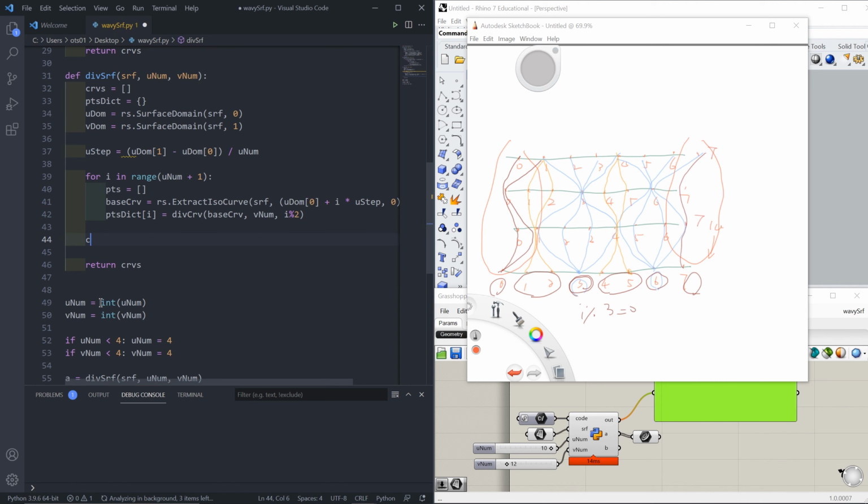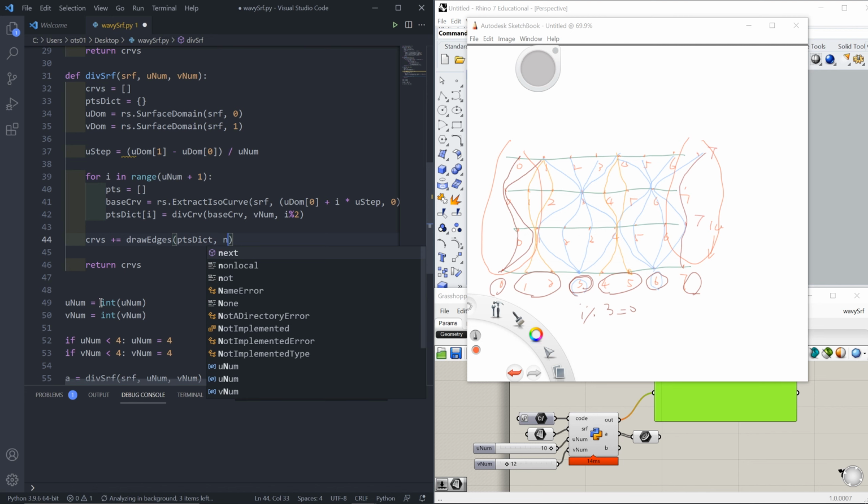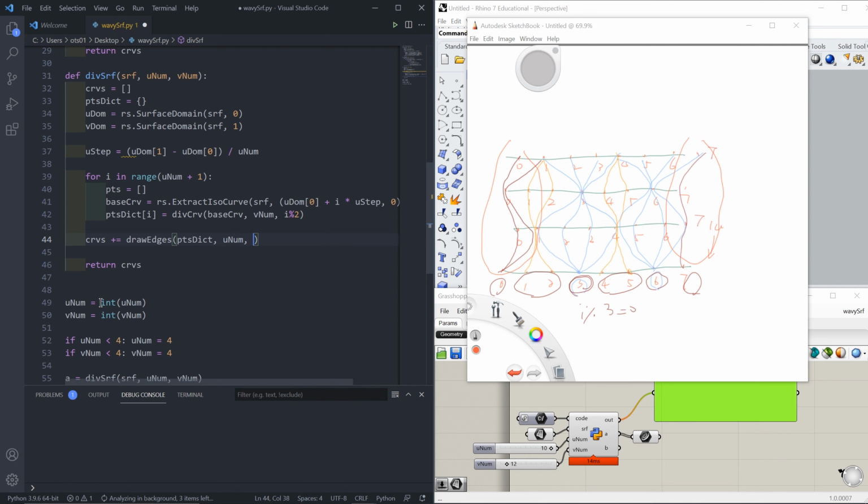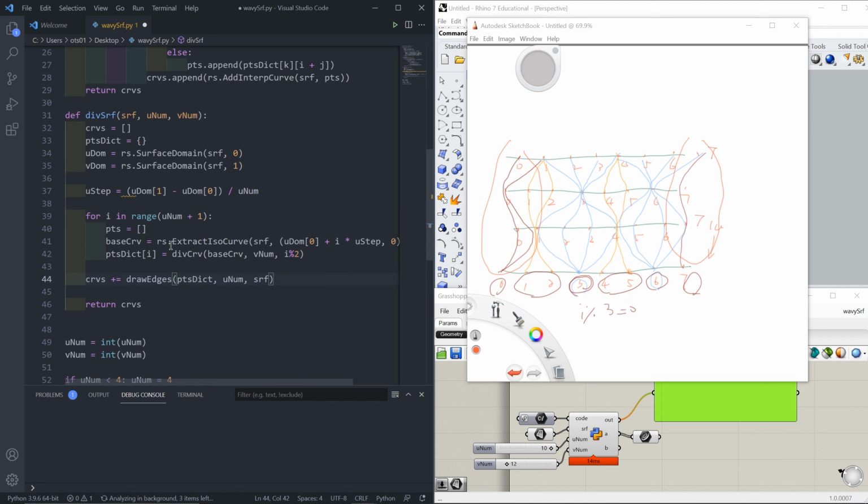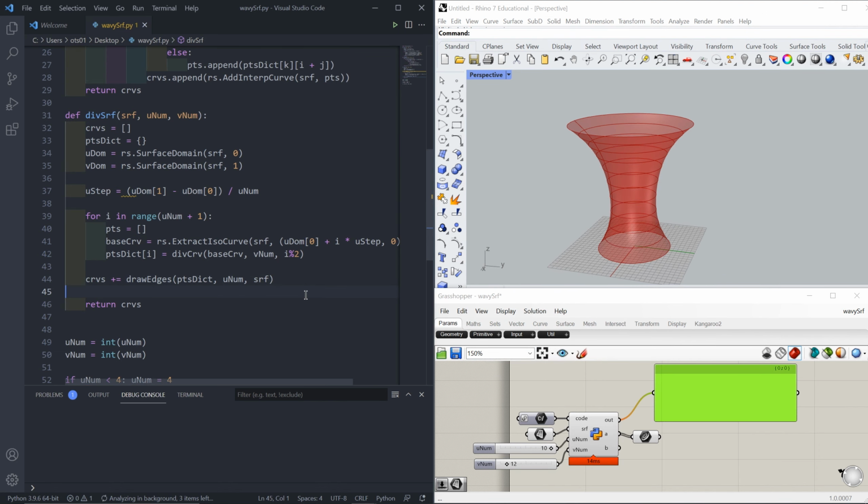We can say curves plus equals draw edges with a point dictionary, the u number, and also the surface itself. Now let's check, can we generate curves with this part?